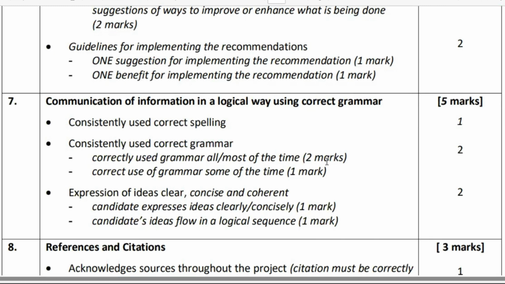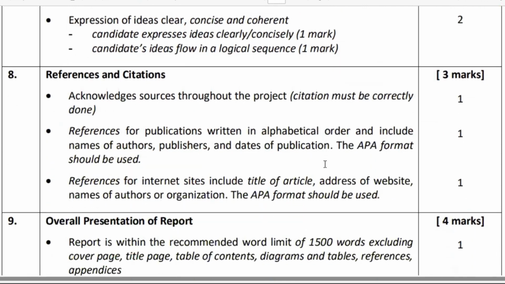You consistently use correct spelling. When you're in doubt, check it out. Consistently use correct grammar. You get marks also for expression of ideas: clear, concise, and coherent, right? So you want to make sure that you're using correct grammar all the way. Hey, that's 5 marks. That's 5 easy marks you can get, right? And you have grammar check apps that you can use, right?